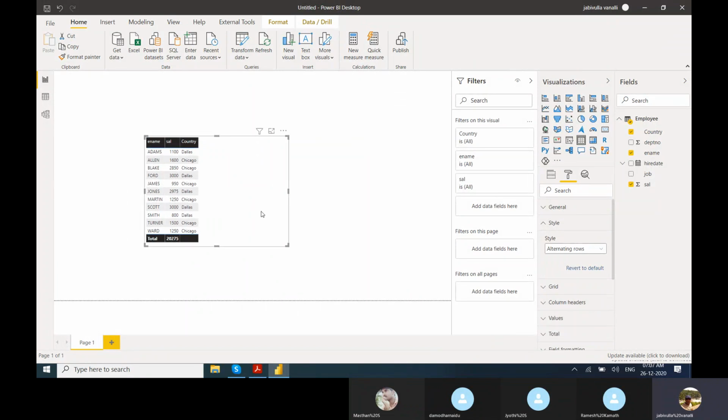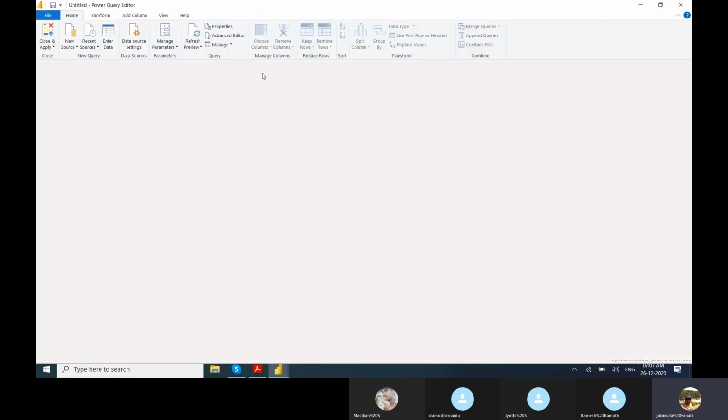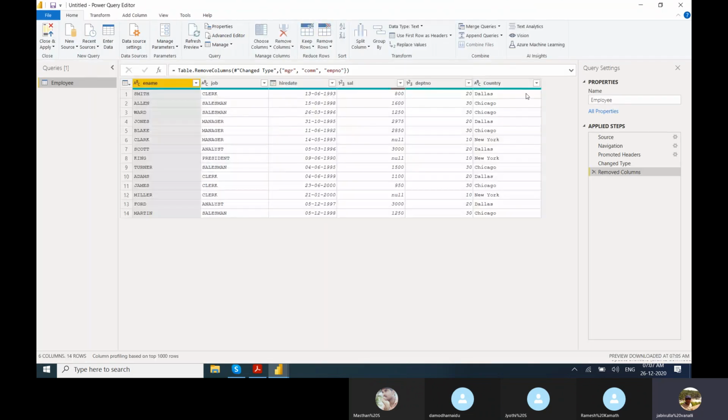Now, for example, if anybody opens this default report or this PBIX file, I want to show a dropdown. I will show you in Transform Data. On what basis do you want to do it?